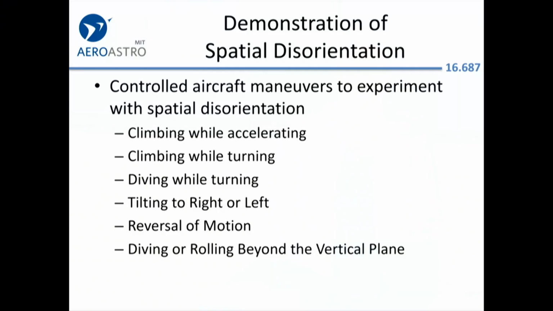So this is something once you're flying, and you can even ask your instructor to help you with that, to actually get a sense of these disorientations. You can try climbing while accelerating, climbing while turning, these different types of motions, and also consider moving your head, making sure the other person has the flight controls to experience some of these motions. Or if you like, over near, I think, Building 33 or Building 35, they have a centrifuge, and you can experience a lot of these things as well.